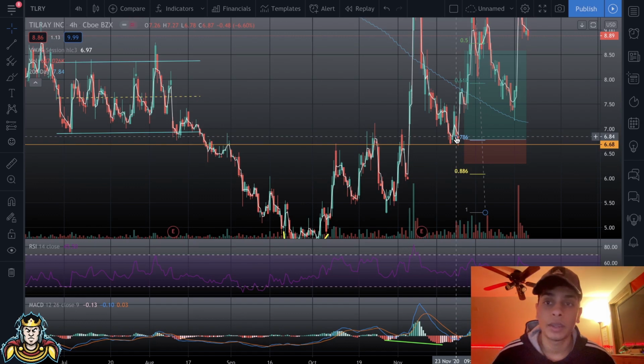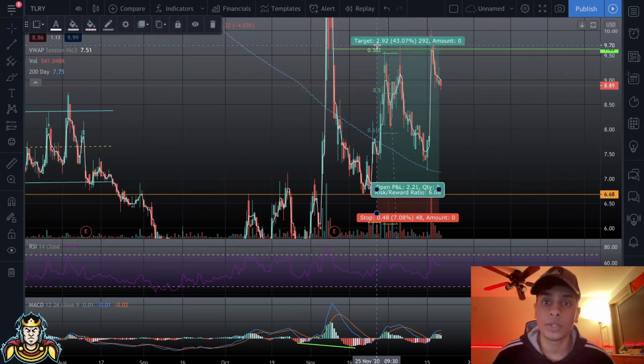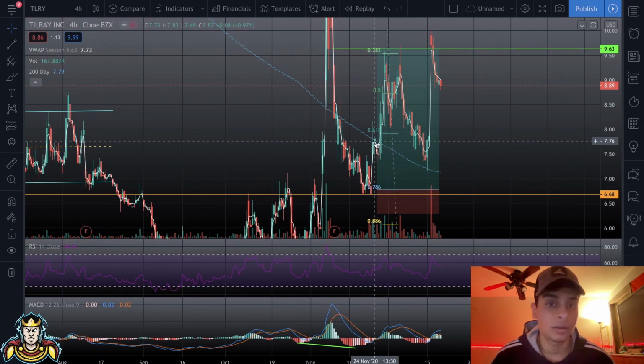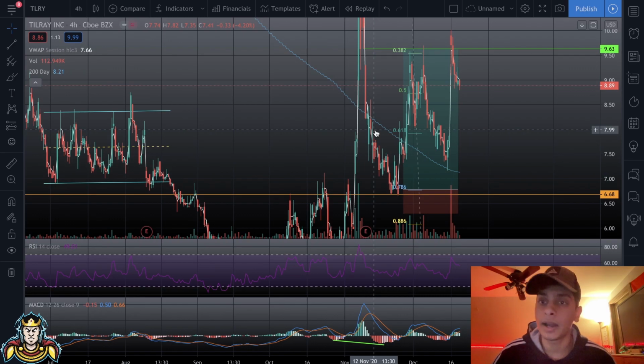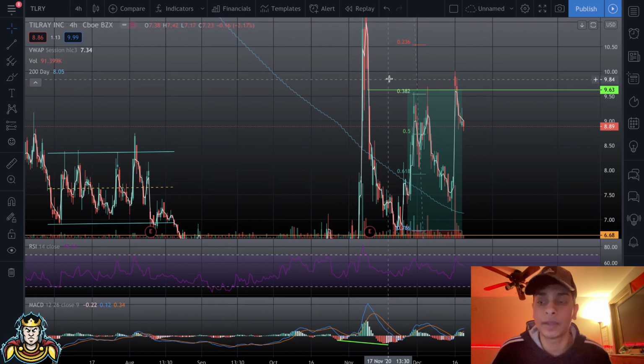In terms of scaling out, you don't have to only take profits at one target. If you want to take some profits right here, go for it. If you want to take some profits here, go for it. It just depends on the trade. So you want to be scaling in and out of your positions as well. You don't have to put all your money in for the buy, and when you're getting out, you don't have to have only one sell order to exit your position. Sometimes you want to take profits on the way up, and other times maybe you want to take 75% of your profits, but you think that the price might just continue crushing it because maybe you have a catalyst or something. You can leave 25% of your money in the trade for a few more weeks or whatever it is. So those are just 3 things I did not talk about in the video when I was watching it back, and I just wanted to add them in here. Hopefully that helps even more in terms of risk management.